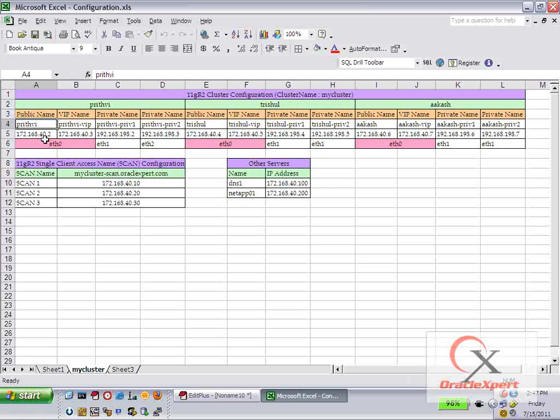So node 1 in my case, Prithvi, the public IP address of that node would be 172.168.40.2. I ensured that none of these IP addresses are being used elsewhere in my network. The virtual IP that I plan to assign to Prithvi is 172.168.40.3.